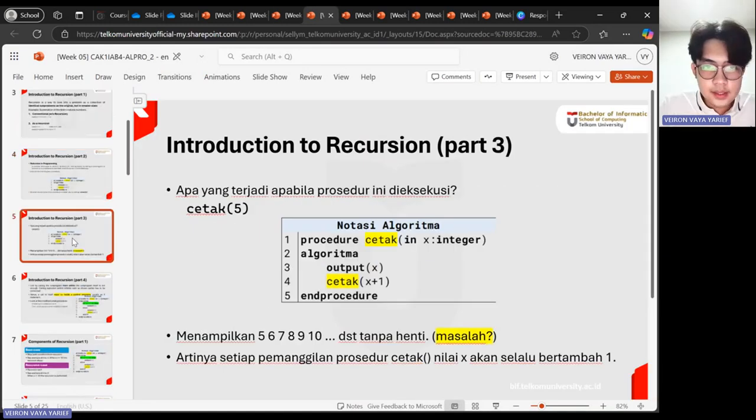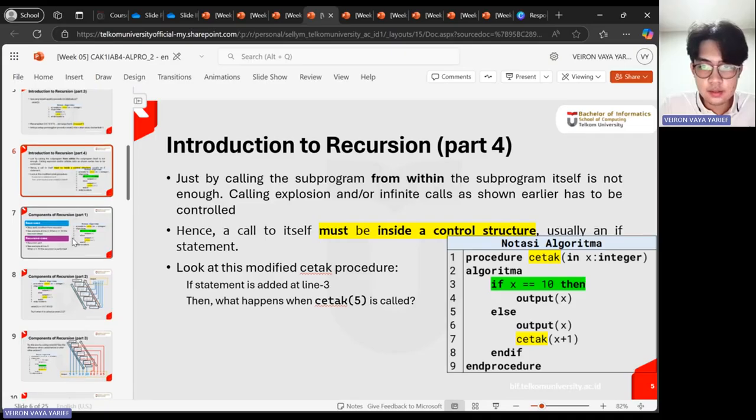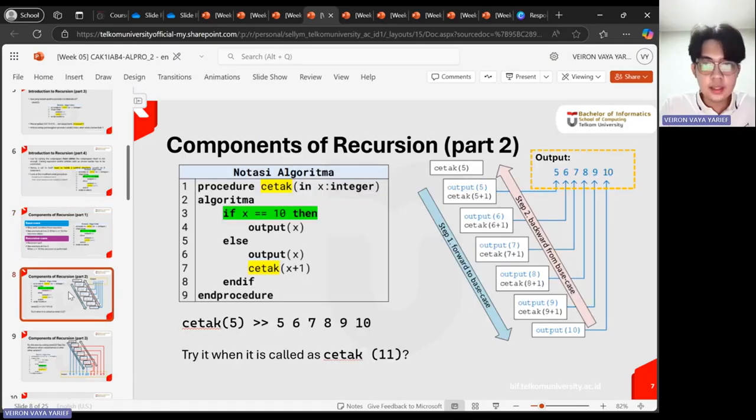Let's see this example. You see the green highlight is the base case and else is the recursive case.